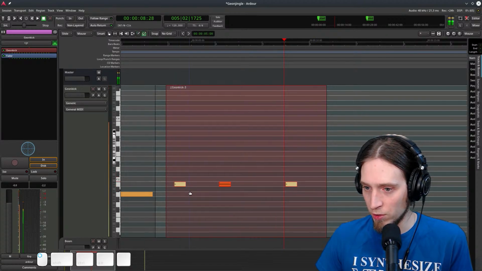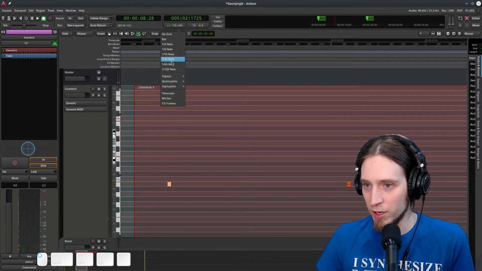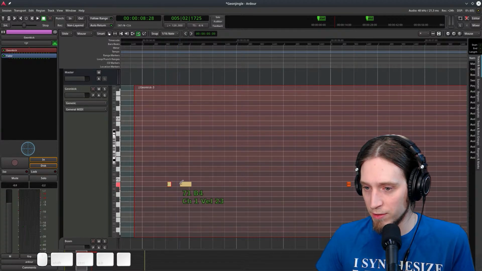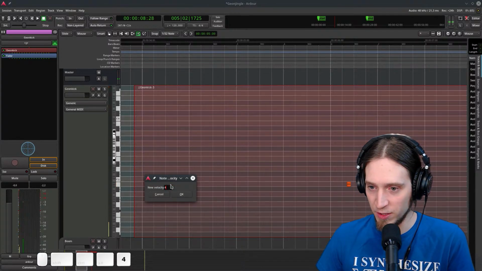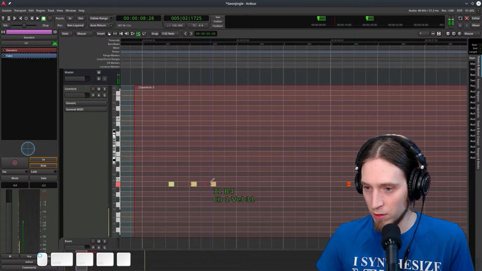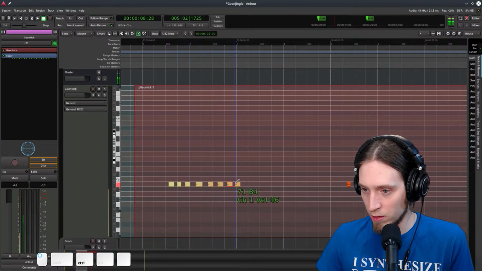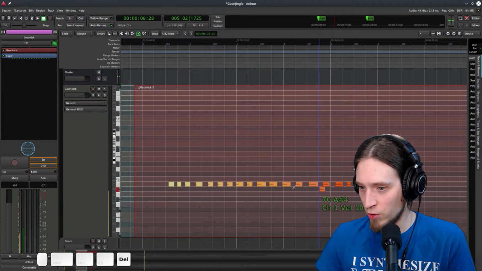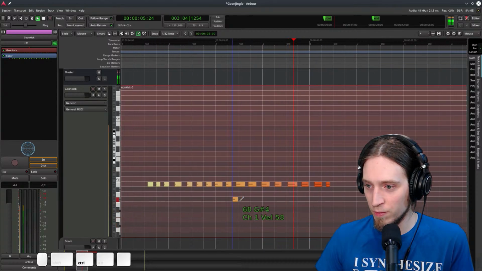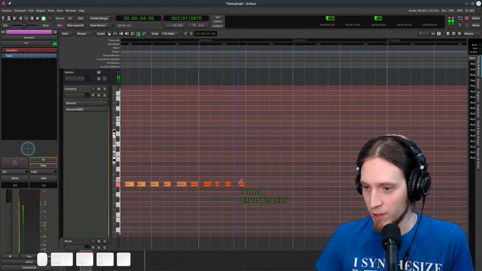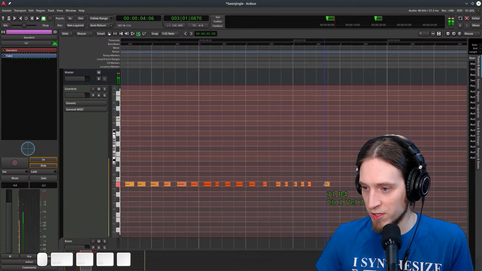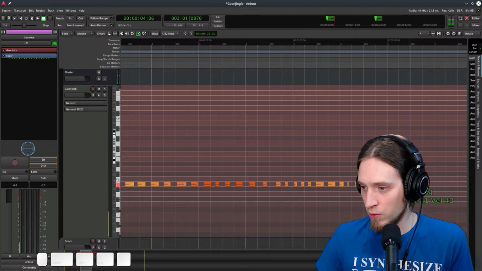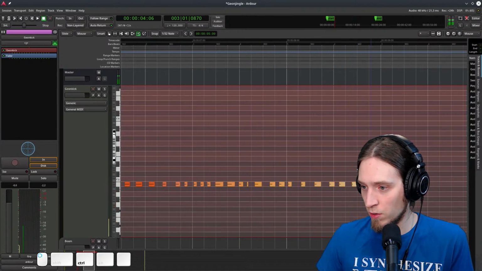Now I'm gonna make these all shorter. And now I think I will need a grid. Or maybe not. How about making 64s? 32s? Okay, let's make this even quieter. Flip. Now, as you can see, Ardour ramps the volume. So basically, if you have two notes with different velocity and you insert notes between those two, Ardour will interpolate the velocity.